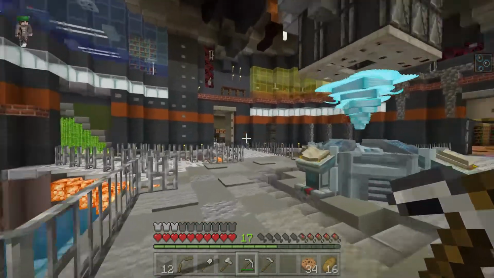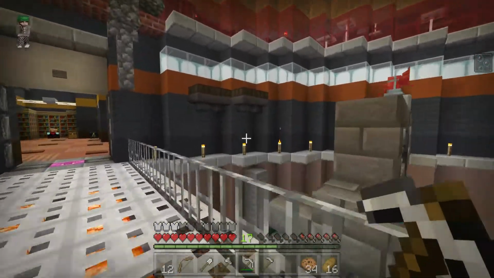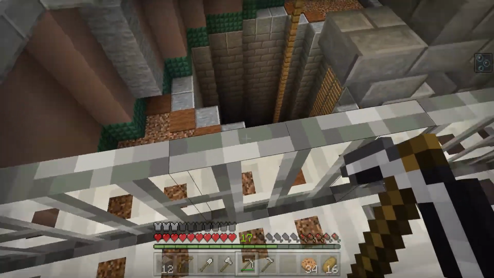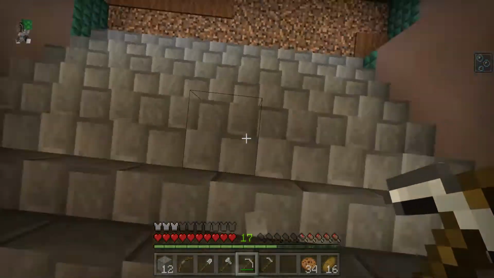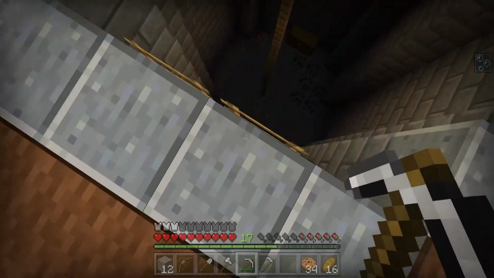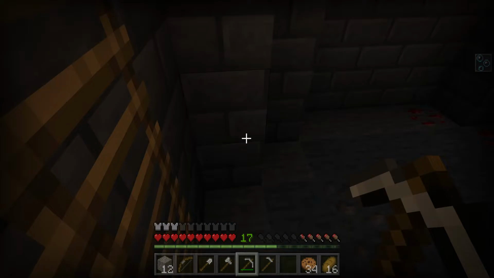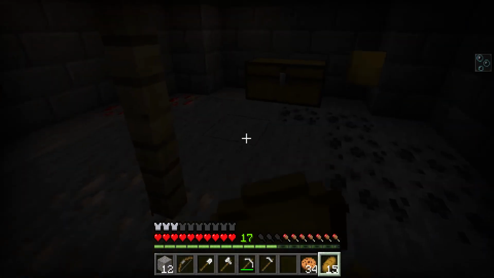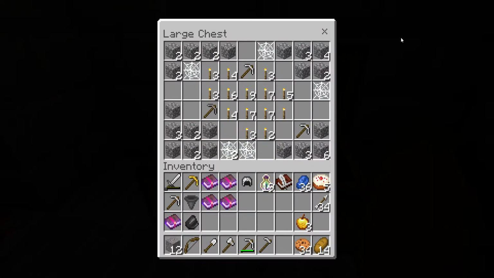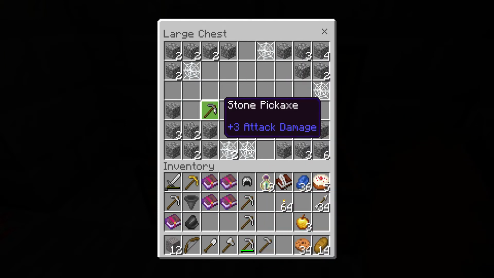Yeah, I think we've been up top everywhere. What's down here? Oh, look! I think we have a place we can, oh, and a chest. Oh, and some iron. Oh, ouch. It is quite dark down here. Look at that. Torches. Man. Pickaxes. What do you know?